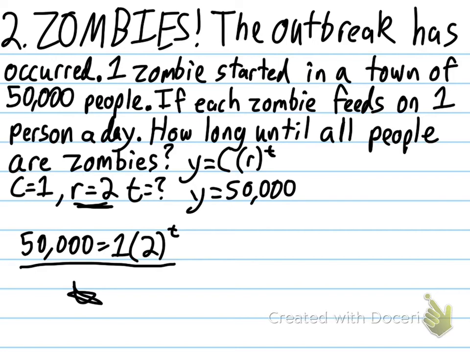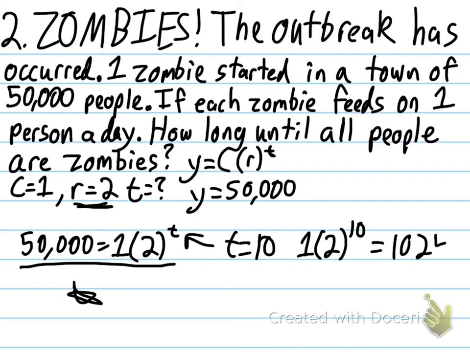So what we need to do is plug in numbers for t. We just need to guess and check kind of, but use our intuition, because we don't want to guess 2 days, because we know 2 days obviously is not going to work. 4 days probably isn't either. So we need to think bigger. So let's try it with t equal to 10. So we're going to do 1 times 2 to the 10th. See where that gets us. And we see that we get 1024, which is still nowhere near where we need to be.